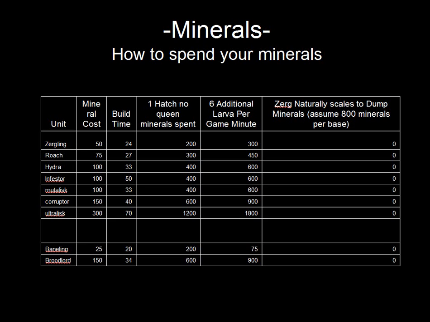So with these numbers, you know that your build time of a Zergling is 24. That means that in 1 game minute, you essentially will be able to train 4 groups of Zerglings every game minute. And with that, you can spend 200 minerals at that hatchery every game minute.